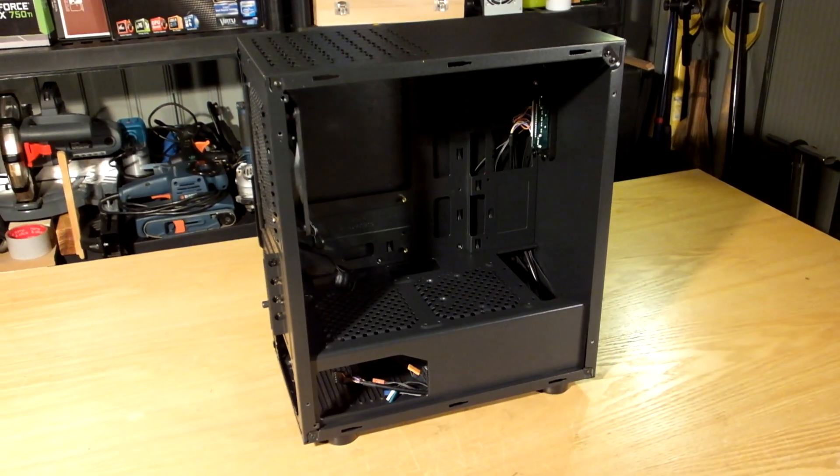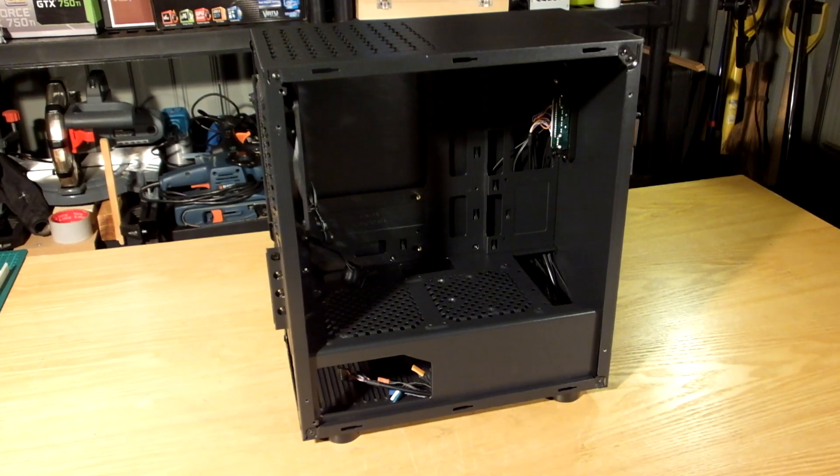Features include a power supply shroud, bottom fan filter, tinted acrylic panel, and an included 120mm fan — things you'd normally see when you bump up to £30–40 cases. RGB lighting costs pennies to implement but does add a small premium in the low-budget spectrum of cases. For some of us, regardless of opinion, we just want a box and prefer that premium to be spent somewhere else.